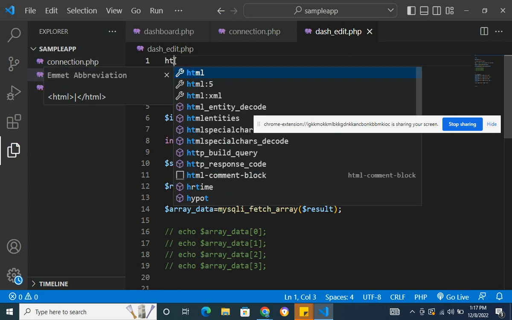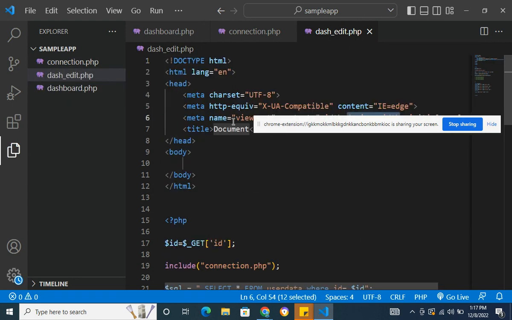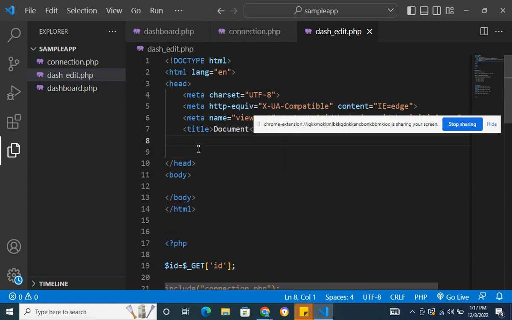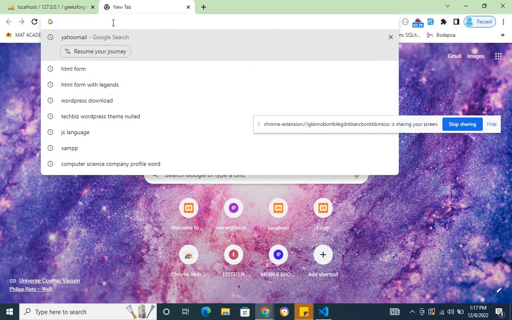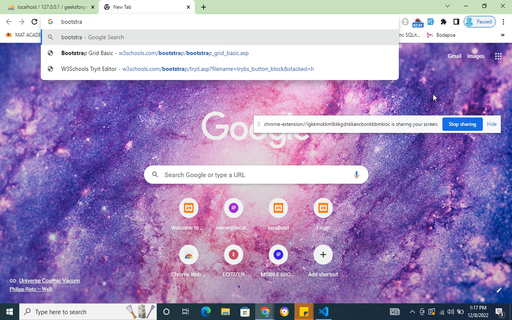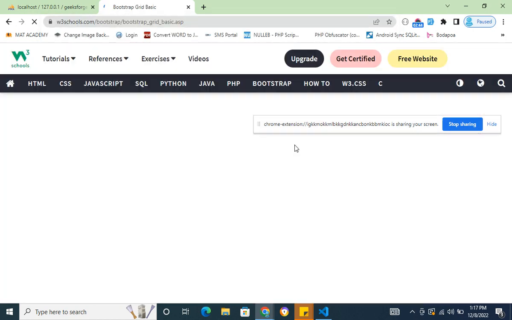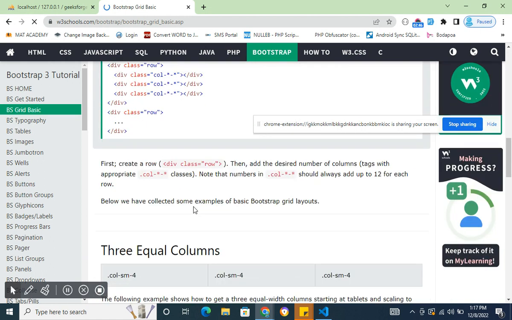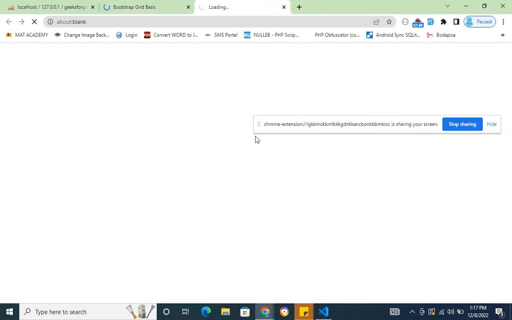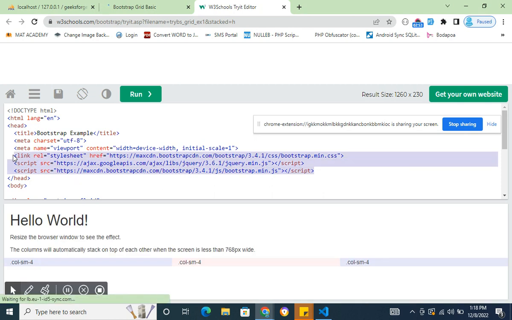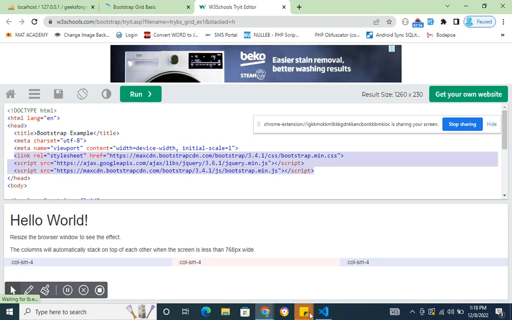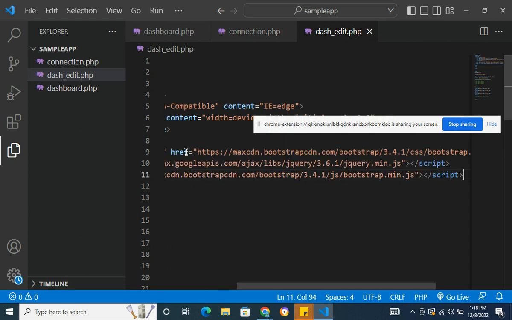I'll generate the HTML boilerplate, and somewhere in between the head, I can put my Bootstrap files there so that I can just use the Bootstrap classes. As usual, instead of hard coding, you can just copy the links to your relevant Bootstrap files, go to your work, and paste there.